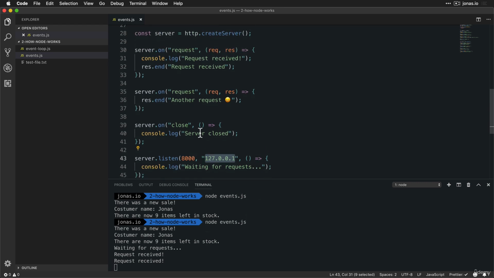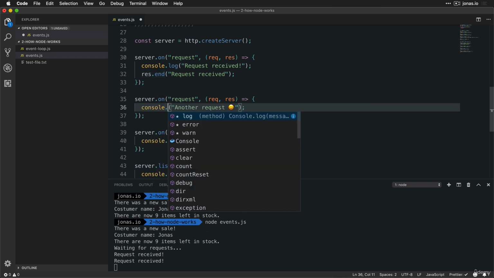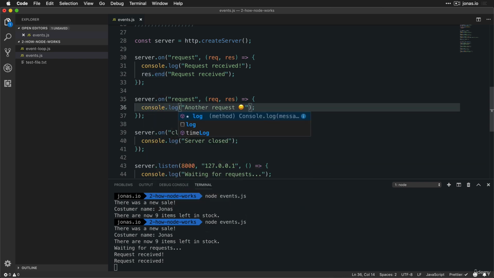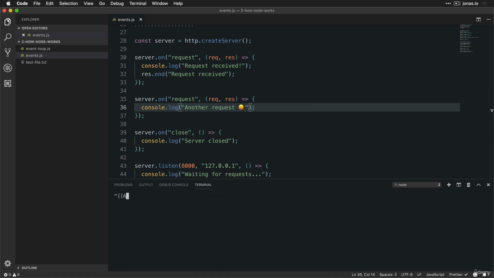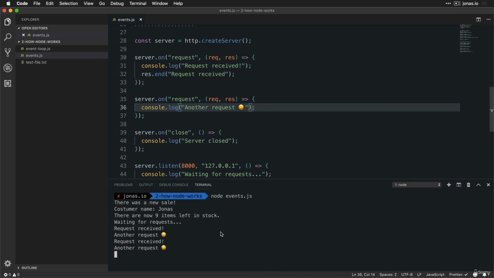And I actually wanted to get another one here. We can of course only send one response, and so here I should have another console.log instead. So let's exit this, start it up again, reload. And now we get a "Request received", which is from this first event listener, and another request from this second event listener.